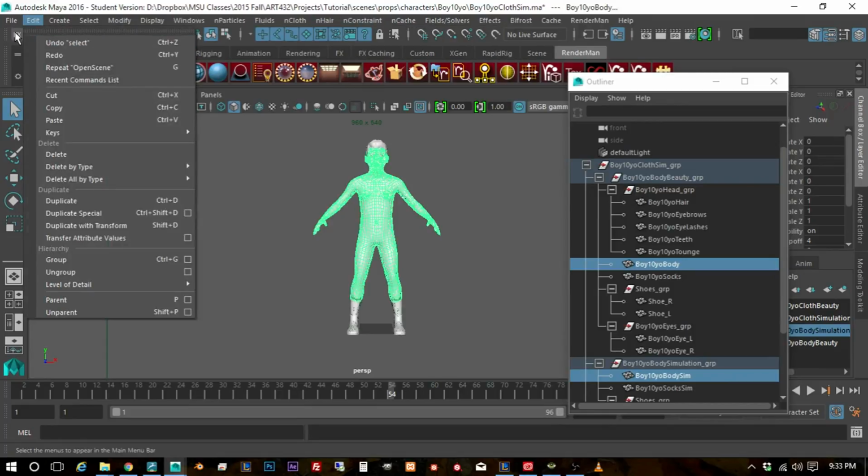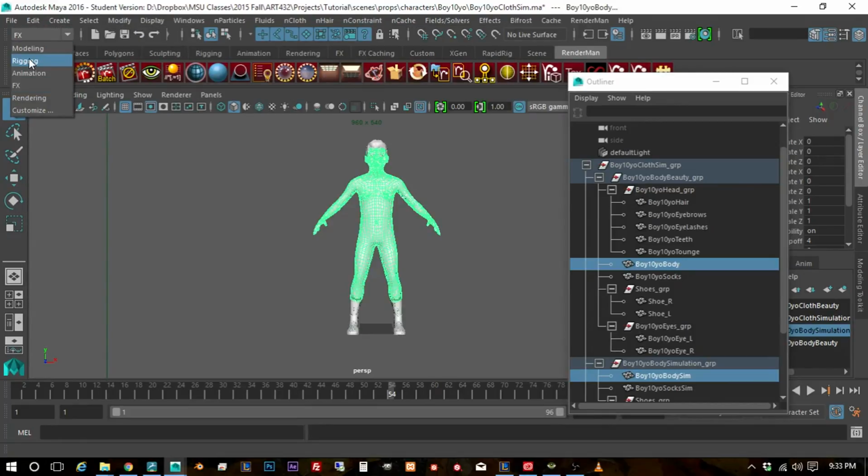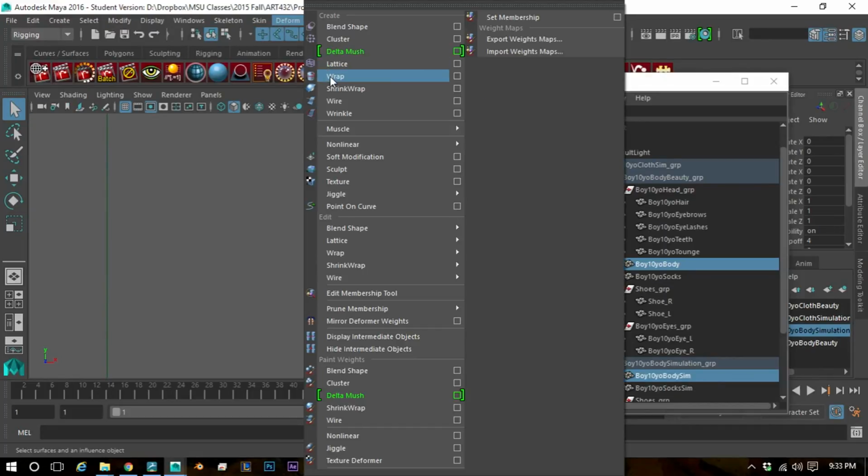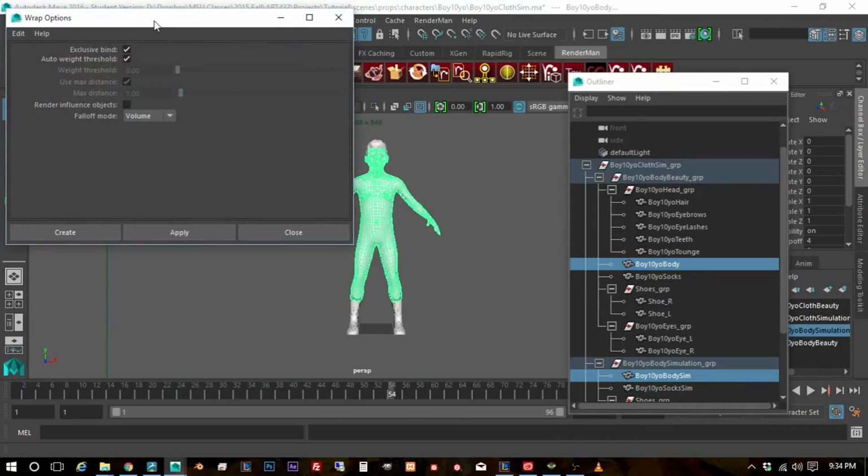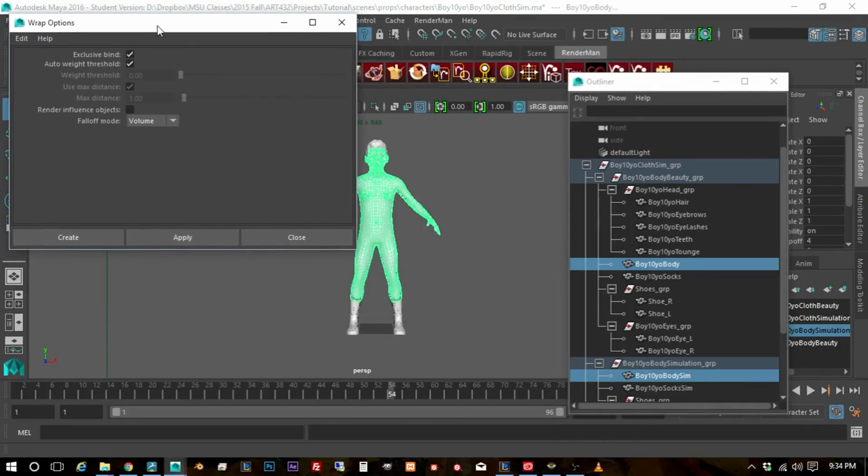It's not going to be in the FX group, it's going to be in the rigging group, I believe. Under deform, yep, wrap. I'm going to click this here. The one thing you want to make sure is that you have exclusive bind checked. If you don't, this may take a long time to calculate, and it's really not necessary. Falloff can be volume. Everything looks good. We're going to hit apply.